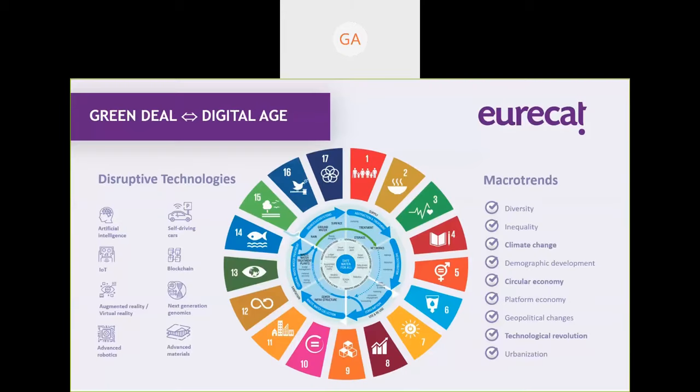We are very focused on digital water, okay? We try to deploy our disruptive technologies related to digital applications, mainly all things related to artificial intelligence, Internet of Things, augmented reality, robotics, etc. We try to respond to the big challenges that we have, especially all related to climate change, circular economy, etc. And we have clear the objectives, because the objectives are the Sustainable Development Goals. In this framework, we have a lot of European projects working in these kinds of things, and we try to group together in a common schema, which is what you see in the center of the picture, okay?